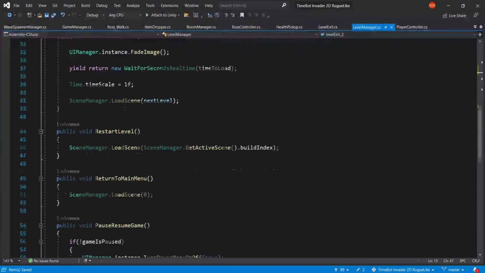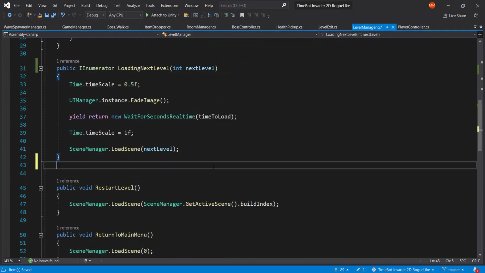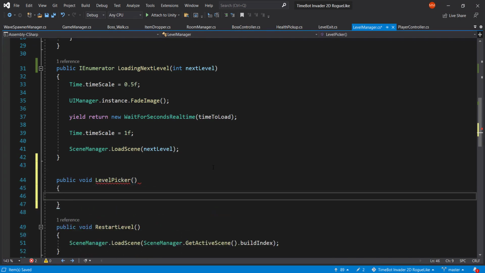So now we have the two level exits ready, and let's go ahead and create a level picker. So I'm going to scroll down, but not too much, maybe right here, and I'm going to say that I have a public void level picker, and in here we are going to be employing a couple of things. So what we want to do is we want to pick a level.